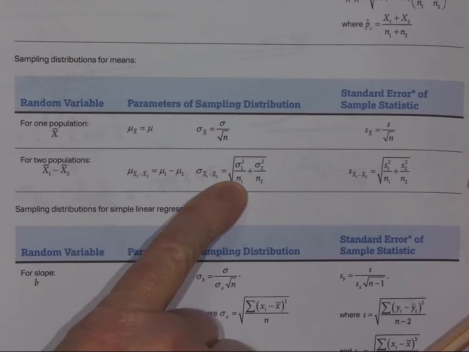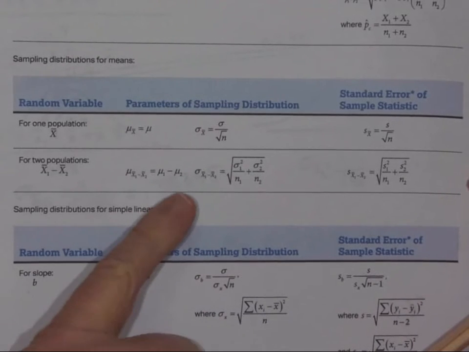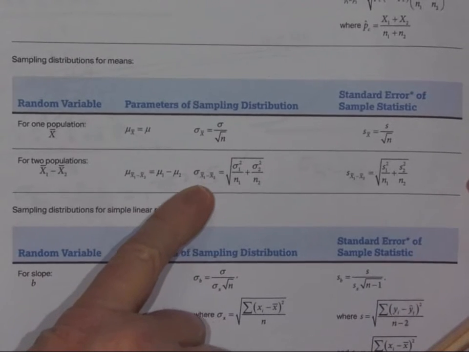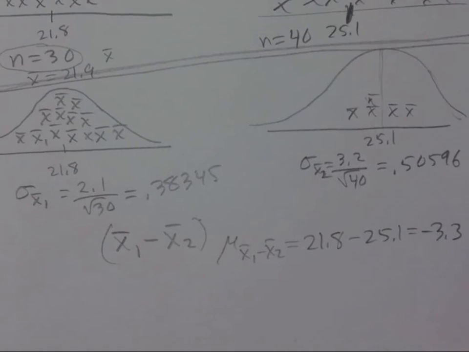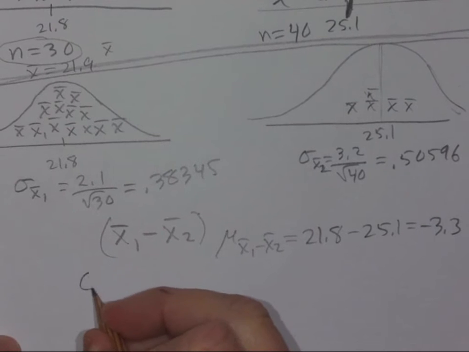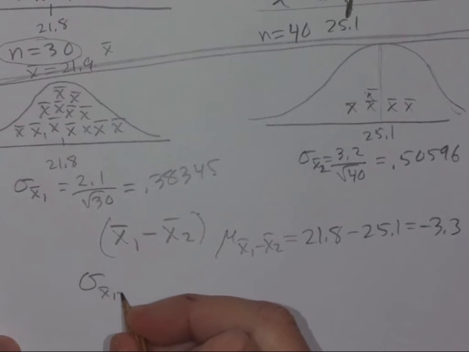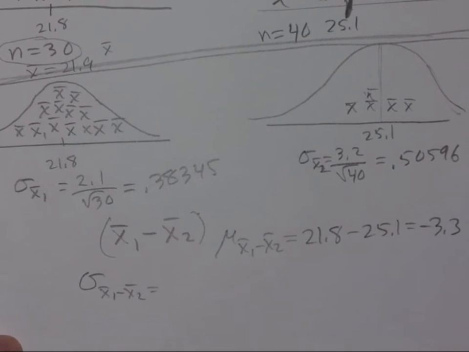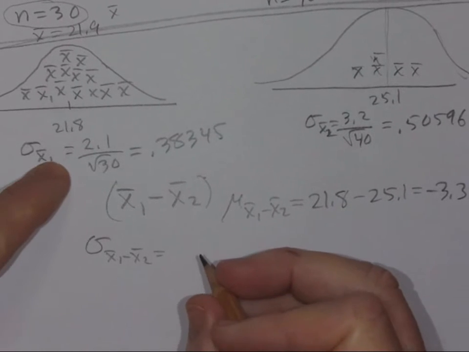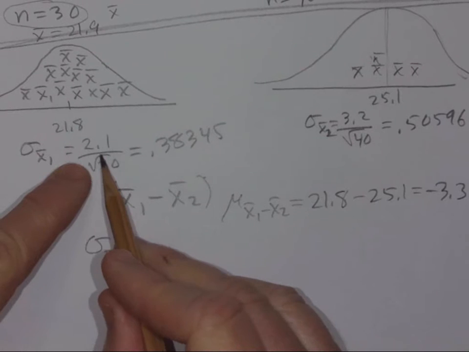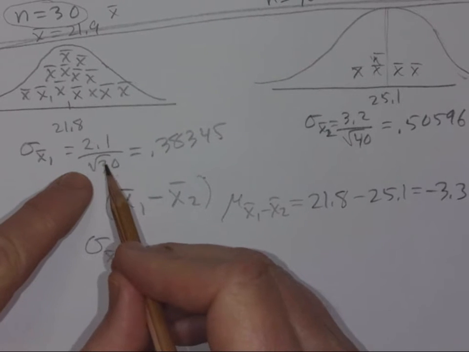And it goes back to what we did at the end of chapter 6 in regards to whenever you subtract two random variables, you have to add their variances, and so that's what's going to happen here. So the standard deviation of x bar sub 1 minus x bar sub 2, that's a bit cumbersome notation, but that's what it is. It's on your formula sheet. You would say, well, we have to add the variances, and so we would have to square that.